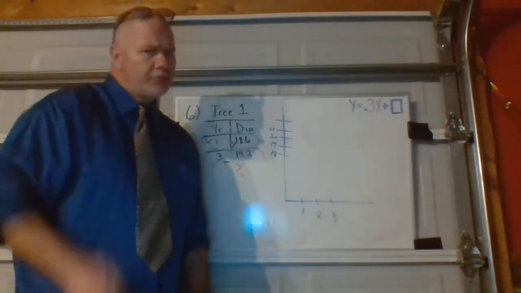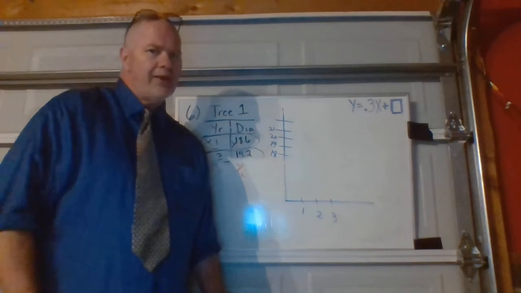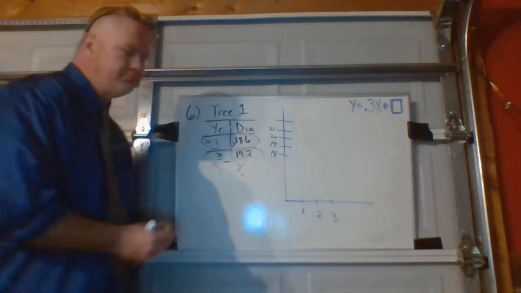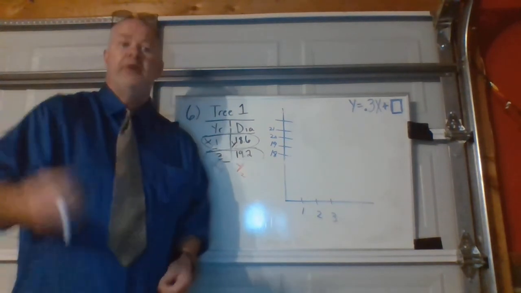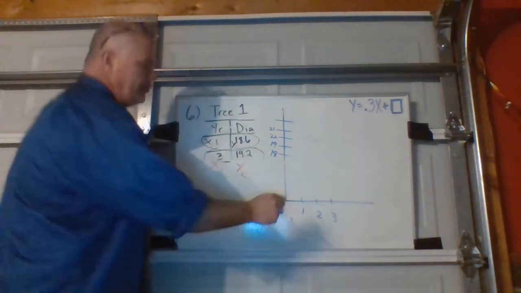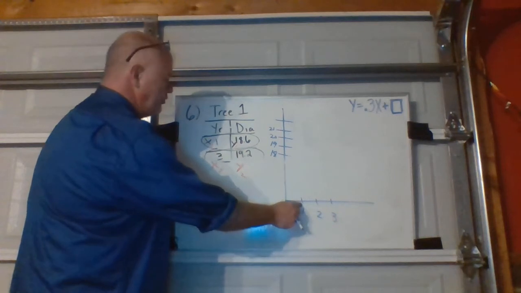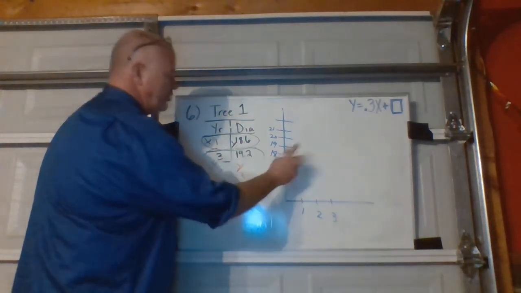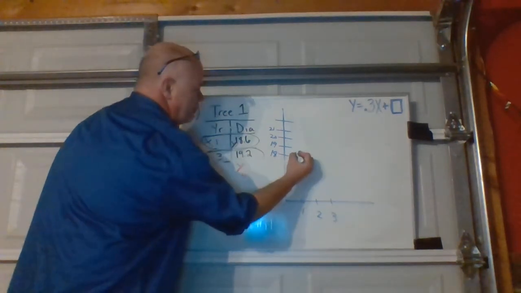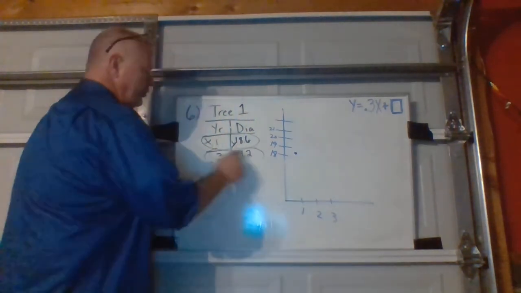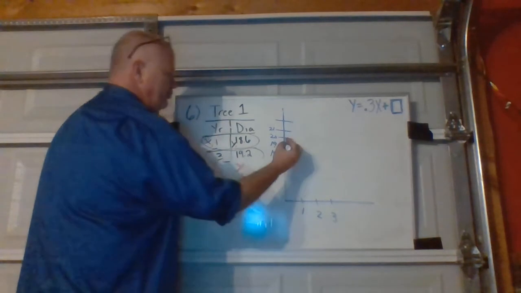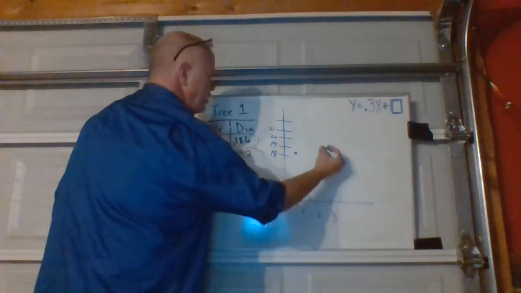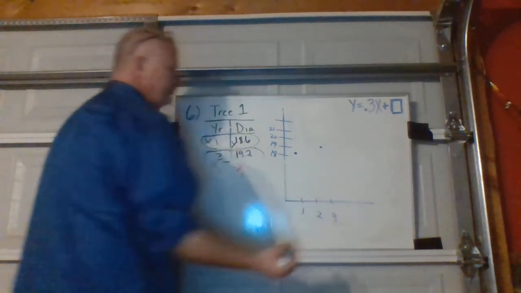Here's one alternate method to find the y-intercept in this situation. So this first point, if we had to graph or plot it, we know we'd be at year 1 and would go up to 18.6. That would put us right about there. We go to year 3, we go straight up until we hit 19.2, so that would put us right about here.